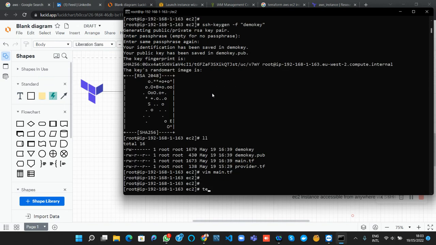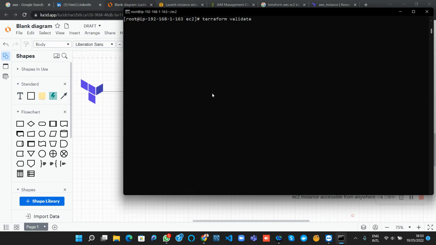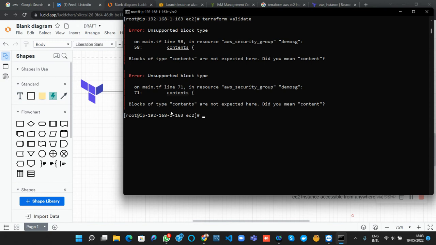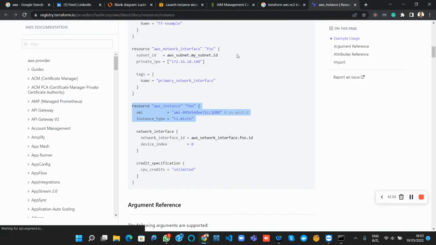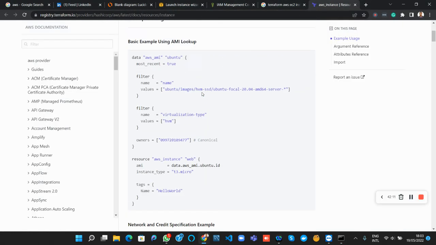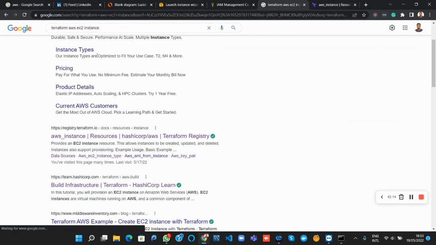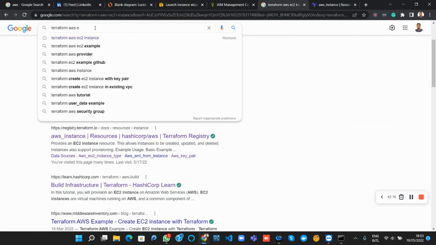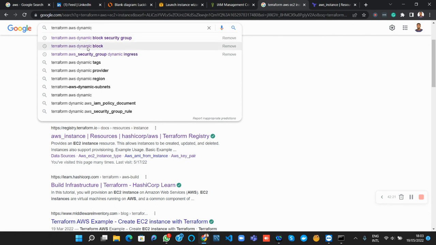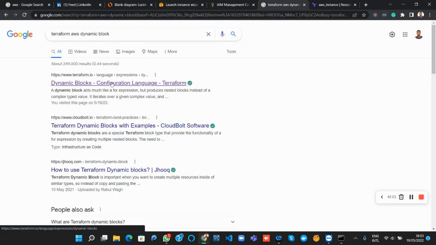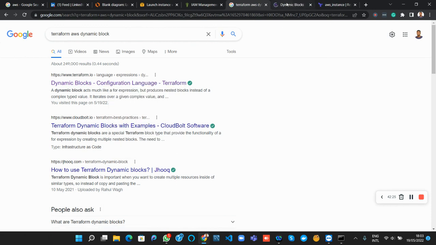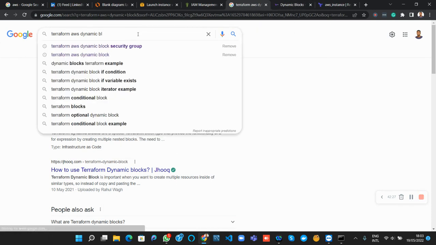So let's do terraform validate. If everything goes well, let's see. Okay, contents should be content and not contents. Let's check. AWS security group, dynamic block, ingress.